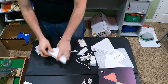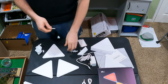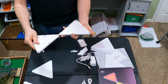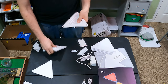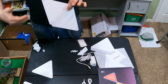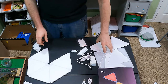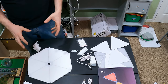So as you can see, the way these would be laid out, you pretty much can create just about any shape that you want. The panels that are included can plug into any one of these holes, and they just slide right in just like that. And then you can plug an adjacent panel in just like that. So you can create shapes like this, shapes like this, and then combining them into multiple shapes. So large hexagon like that if you wish, or whatever shape you're looking for. So pretty good amount of flexibility on it.